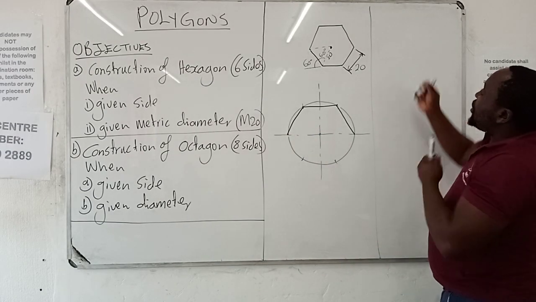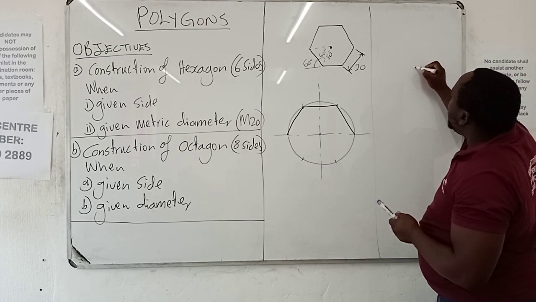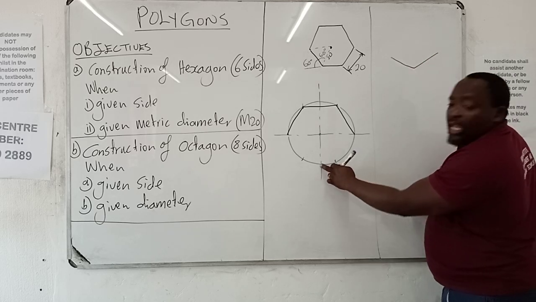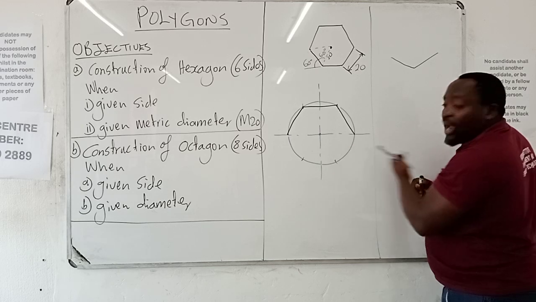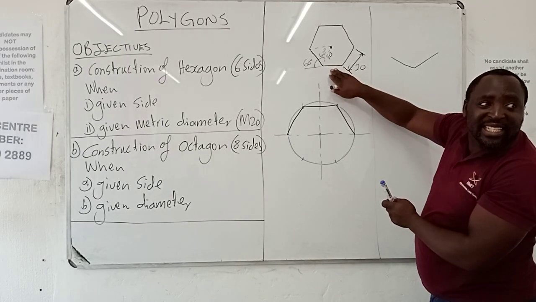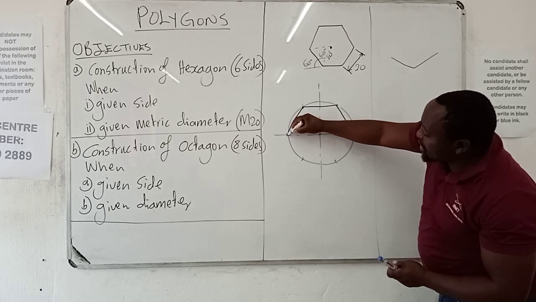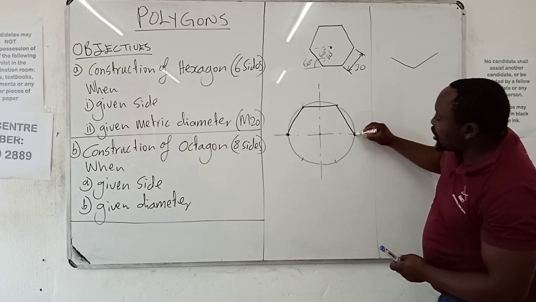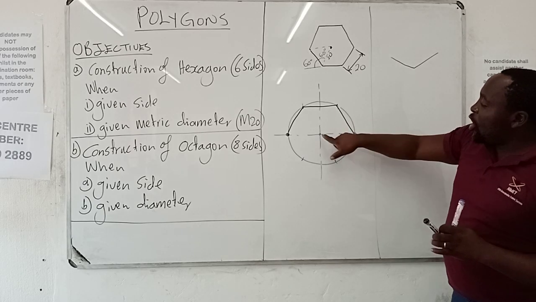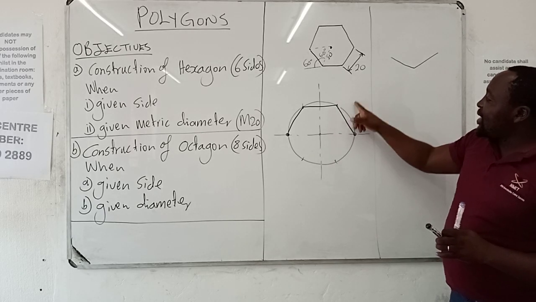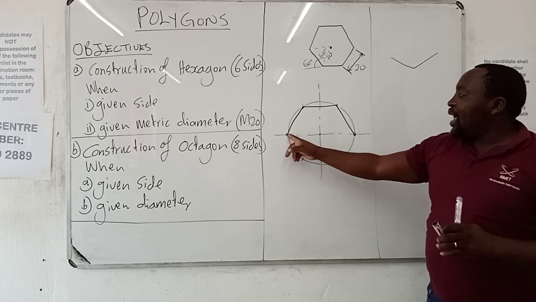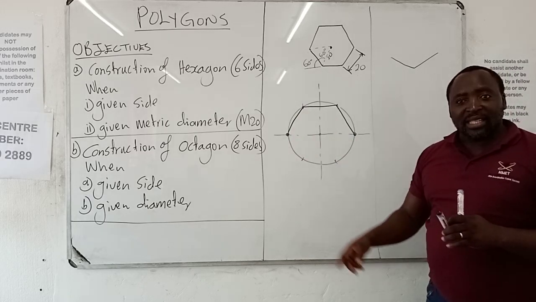If your hexagon was sitting with a sharp point like this, you are going to put your compass here and mark this side and this side. But because it's sitting with a flat side, we use this point for your compass and this point, these 2 points only. So when you put your compass there, you open to the center, mark this side, mark that side. Come here, mark that side, mark that side.